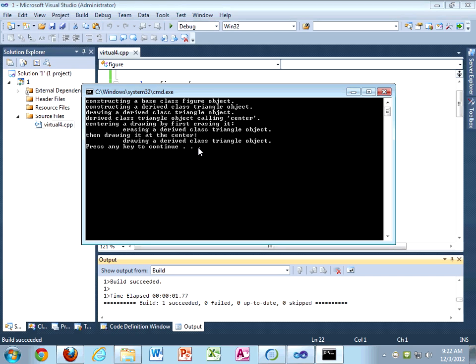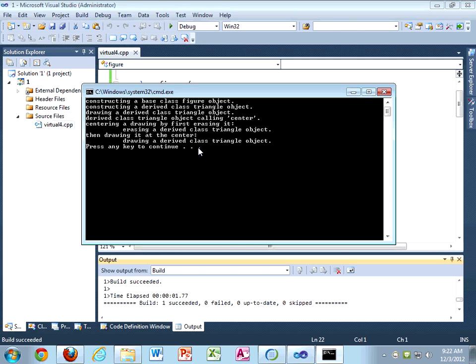Yeah. I have a weird question. Hypothetically, let's say you have functions that you want to be overridden by the derived classes, and you have a function like center that calls functions that have the same name, but you want it to call the base class version. But you still want those base class versions to be virtual. Would you make 4 functions then? No, what you could do in that case is you could actually use the scope resolution operator to make it call the base class version. Does that make sense? Yeah.